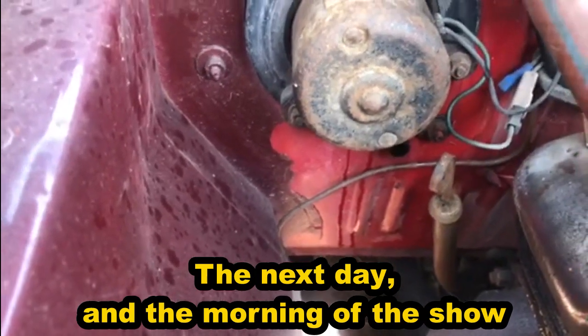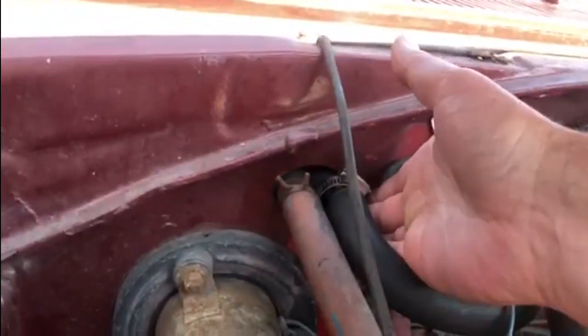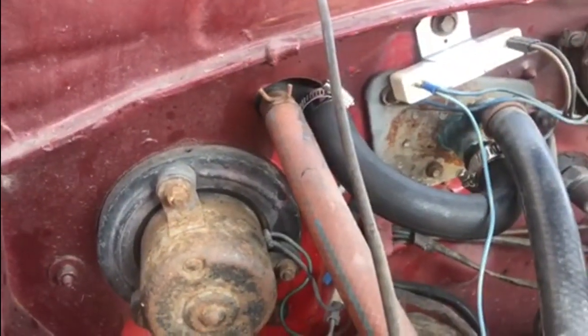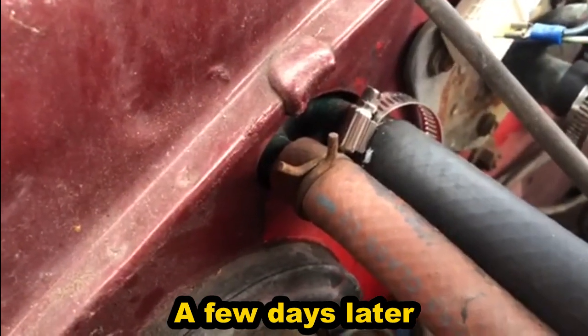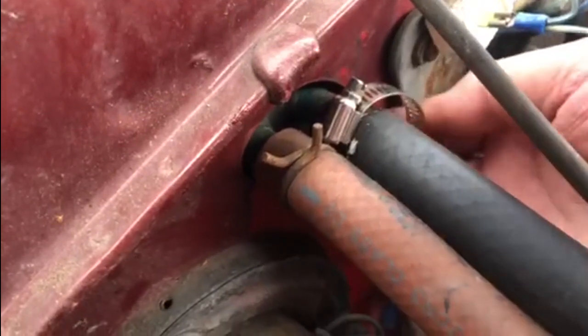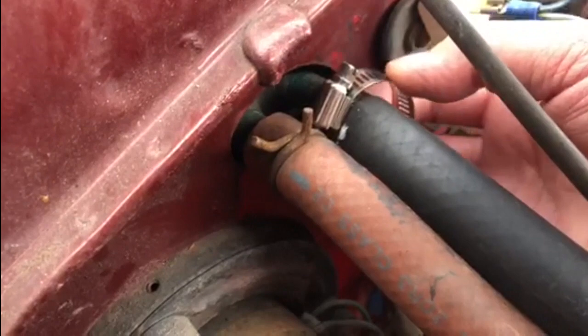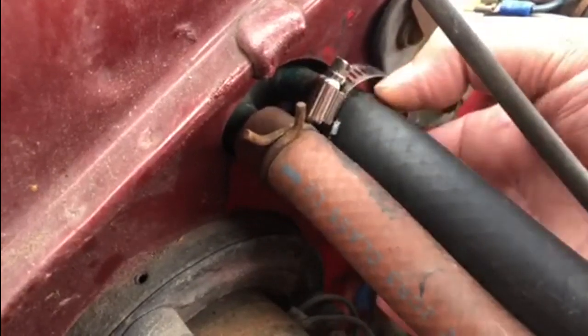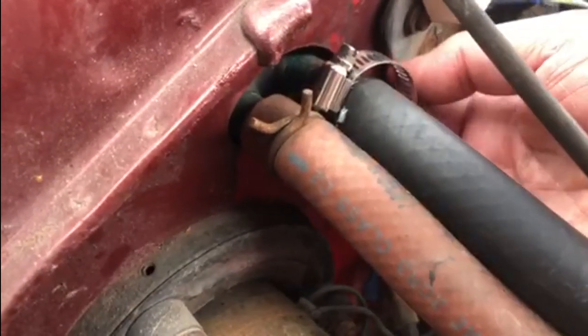It's taken a couple of days to get it all sorted, but it seems to be fixed for now. It's nearly eight o'clock at night and I'm supposed to be at a car show tomorrow. Unfortunately, looking under the blower motor there are two wet streaks, and when you put your hand at the back of the heater hose it's coming out wet — so unfortunately that hasn't fixed it either. In order to try and solve the problem, I took the hose off, cleaned all around the pipe, put the hose a little bit further on and moved the jubilee clip so it sits over the swage line on the original copper pipe. Hopefully that's going to stop it leaking — the only way to find out is to fire it up.